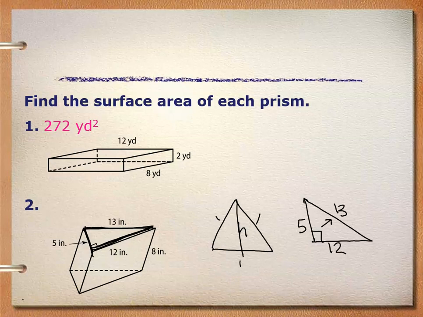Now, this one, the good thing is that you only have 3 numbers. So you will use these 3 numbers for the perimeter, right? And then this one will be your base. And then straight up and down is your height. Okay, so please be careful with those 2 types of triangles. Again, guys, if you have any questions, please let me know.